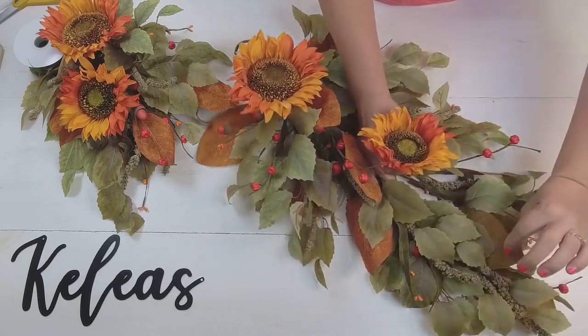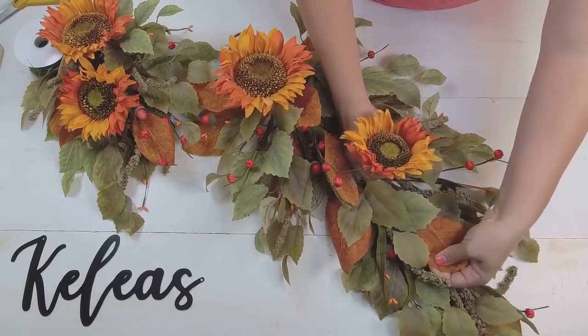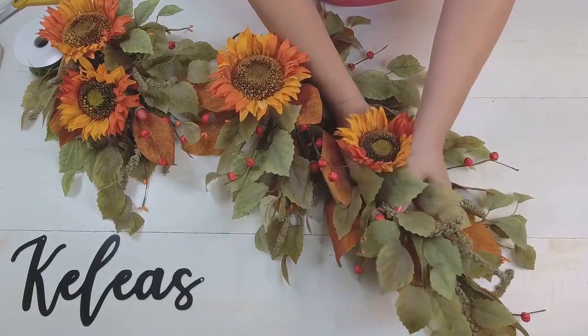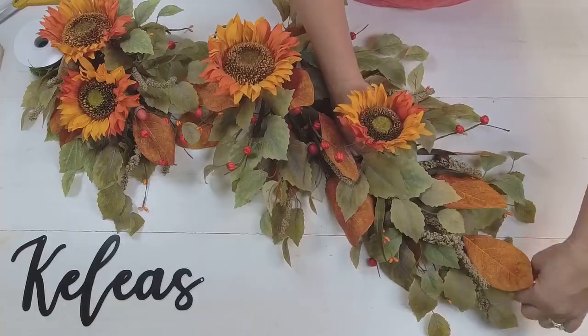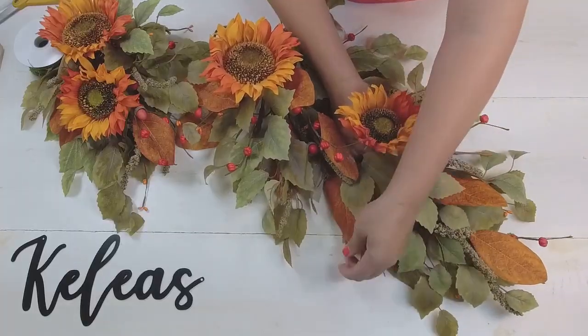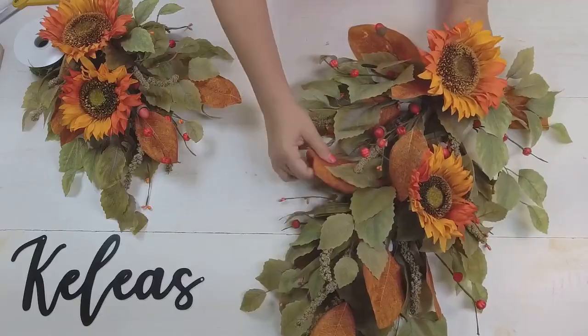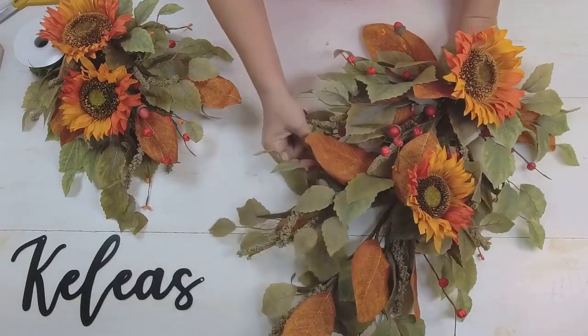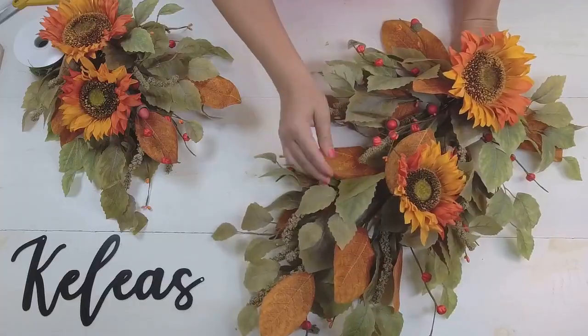So you can see, take this one. See, this leaf is backwards. Take a second, because look, boom, gorgeous orange needs to come forward. So take your time to manipulate each leaf. And not only for this project, whenever you're putting your projects together, you're buying high quality, gorgeous florals from us at Keleas.com, and I want to make sure you're utilizing them properly. And that means spacing and fluffing.